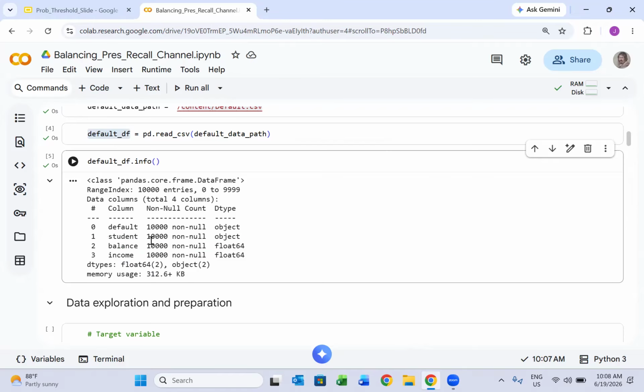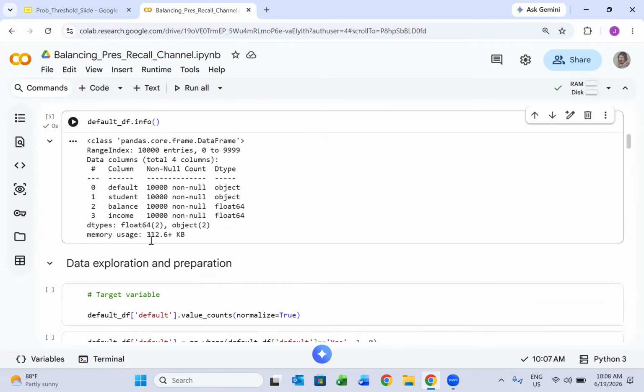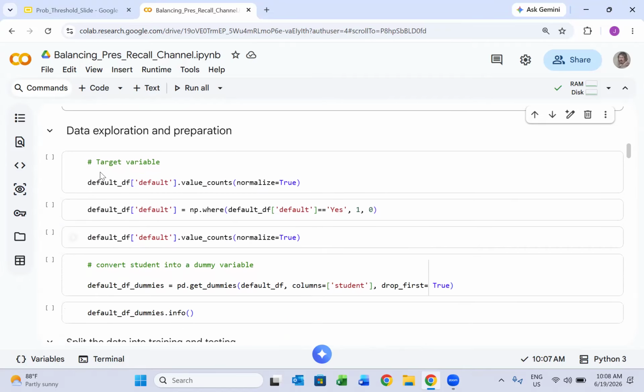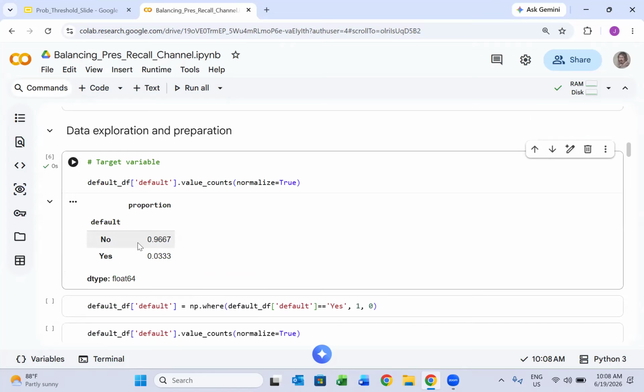Okay. So let's do a brief data exploration and preparation. In terms of data exploration, one thing I want to do is see the class distribution. So how many observations belong to the positive class, how many observations belong to the negative class. And in this case, we can see that, let's round to 97, so 97% of the observations belong to the no class or the negative class, and 3% belongs to the positive class. Okay, so this is an unbalanced data set, as you can see, because the negative class is much more frequent than the positive one, okay?